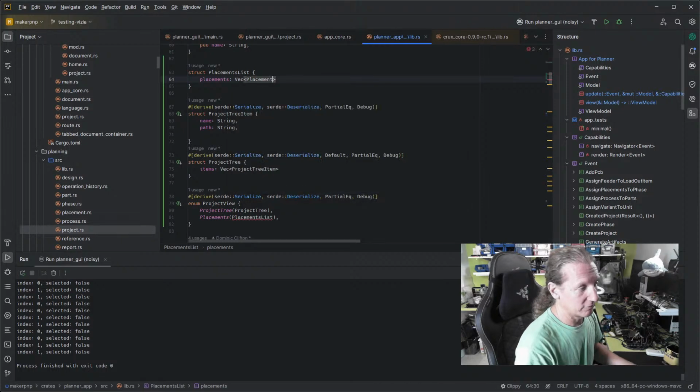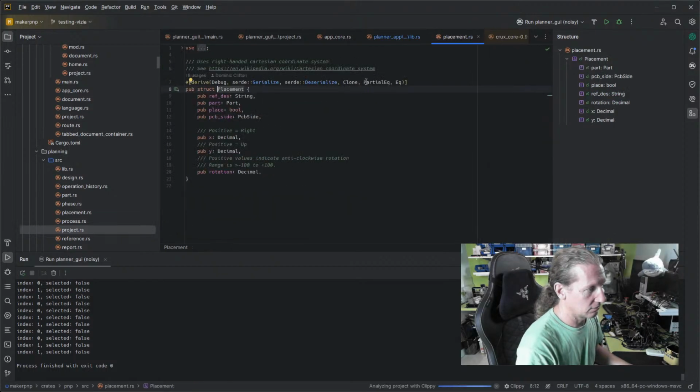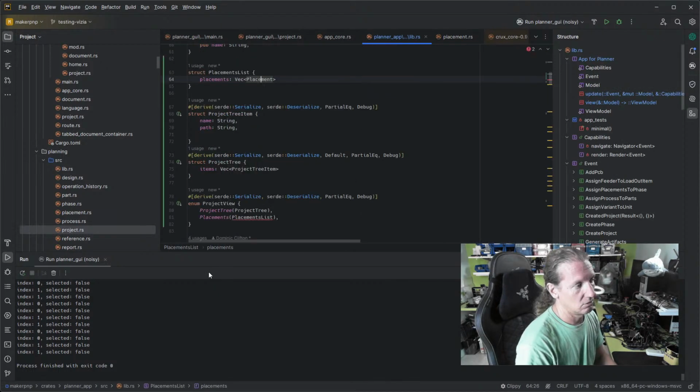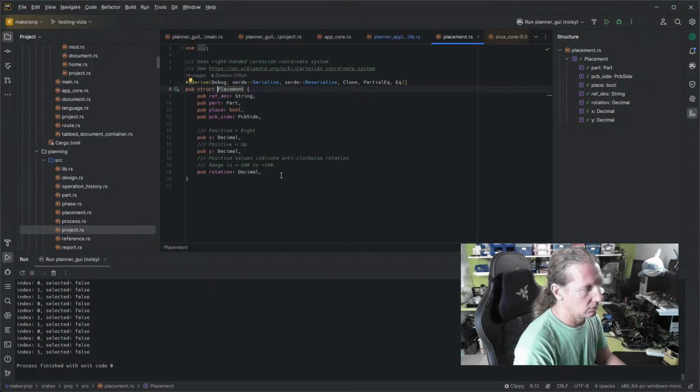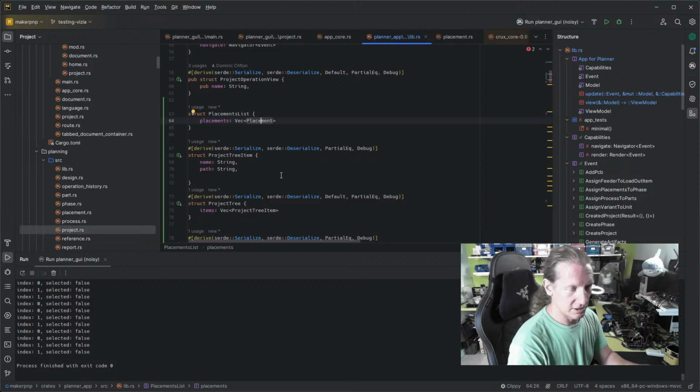Now we've already got our placement, right? But this placement here, maybe we can use this. Let's say we can. Now, I'm not sure that's a good idea, because it might be that we want to use an intermediate object and not a placement object, and we might want to go from a placement to a placement list item, because the placement list item might not want to contain all of the fields.